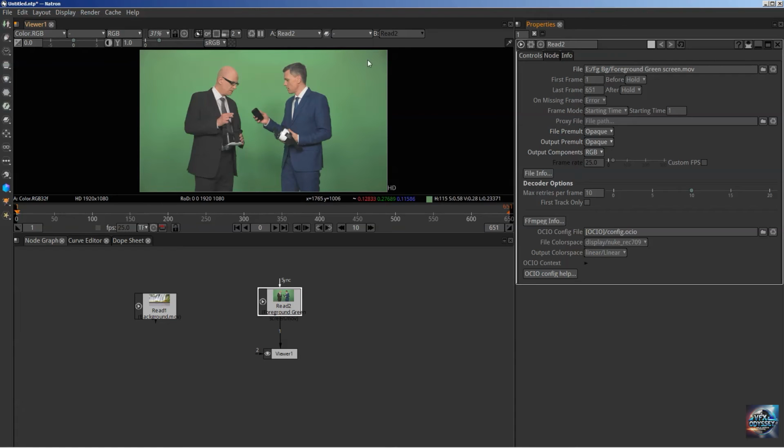Now, what do we have here? The keyer, when you select the light parts, you are going to be selecting just this part over here. But if you select the dark parts, the dark greens, you are going to be selecting also the light greens. So if you select light, you don't include dark. If you select dark, you don't include light. You can also look at it as saturated, non-saturated. If you select non-saturated, you also include saturated. If you select saturated, you don't include non-saturated. But I prefer to think of it as dark light.